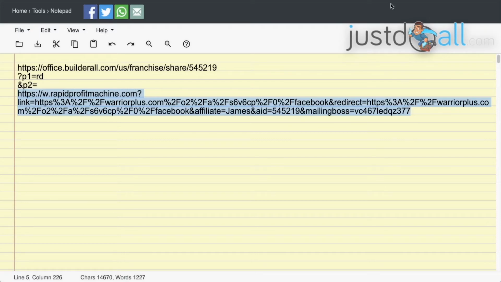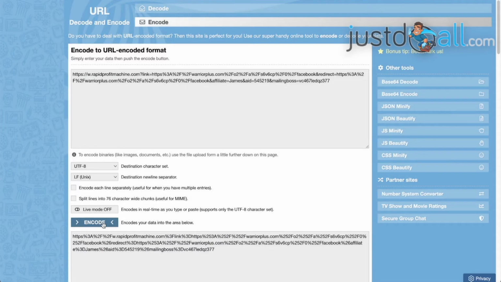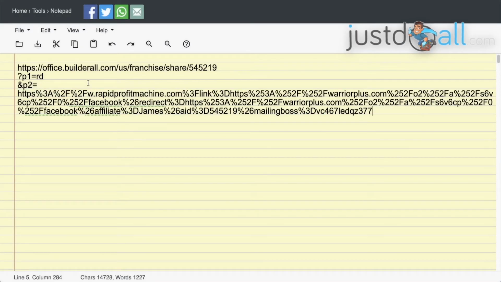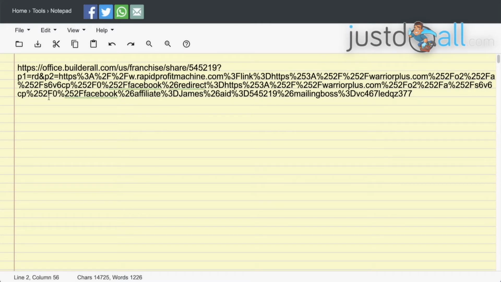So I take this and I put it here, encode. And then I get a big result, even bigger than before, and I replace it. So now everything is URL encoded, and inside, the other URLs are also double encoded. And then I remove this, like this. And then I have my correct URL, which the browser cannot make a mistake with.